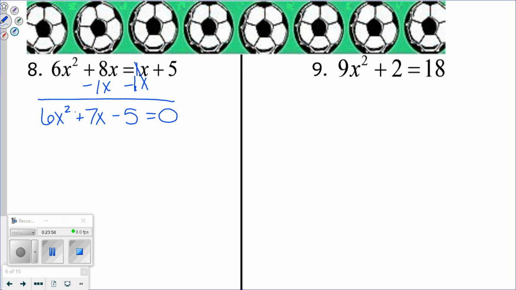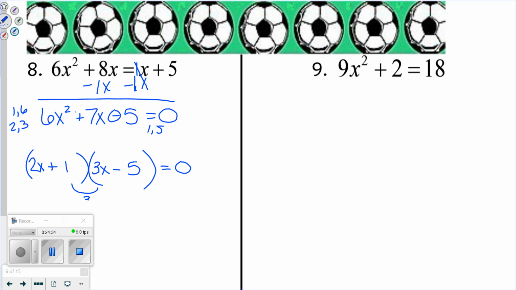Is there a GCF? No. Okay. So no GCF, so we'll set it up. Last one's negative. What are my signs? Options for A. Options for C. All right, you want to go 1 and 6 or 2 and 3? 2 and 3? Okay, so 2x and 3x. You want to go 1 and 5 or 5 and 1? 1 and 5.